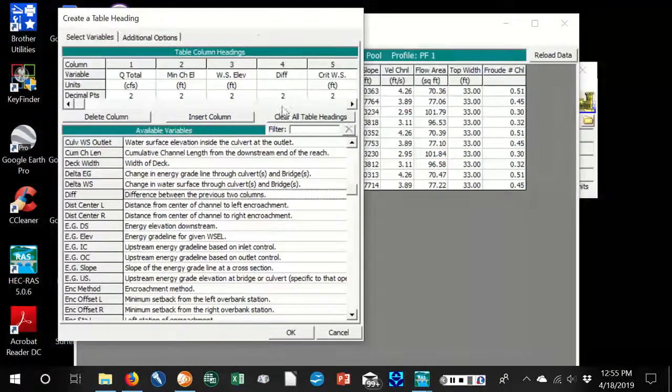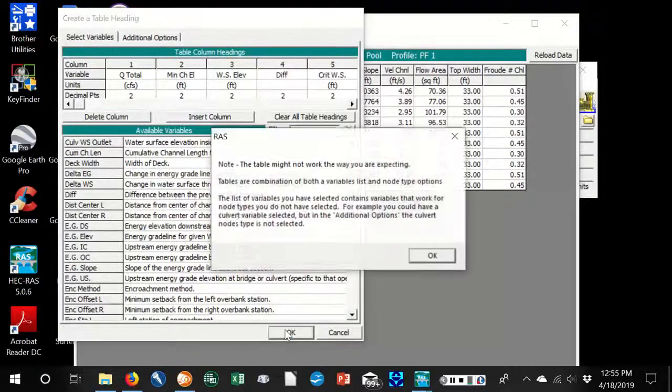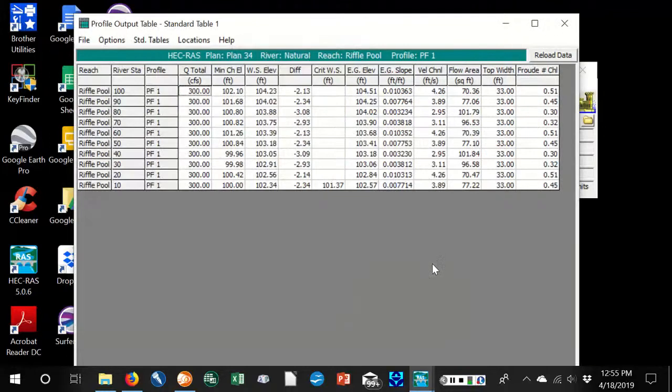I hope I can close this. It'll give me this warning message because it's going to give me a negative answer, which doesn't make any sense, but it'll allow me to look at this. So you'll notice the depth here, which is the difference between this column and this column. So obviously going to give me a negative answer, but it shows that my depth at section 90 is 2.34, and my depth at section 10 is 2.34.